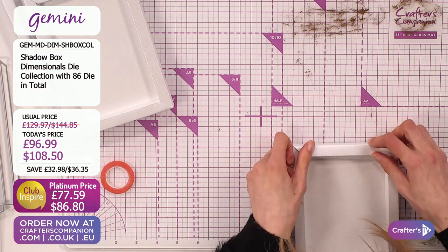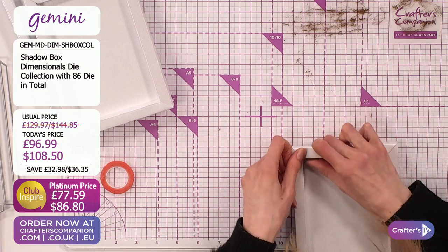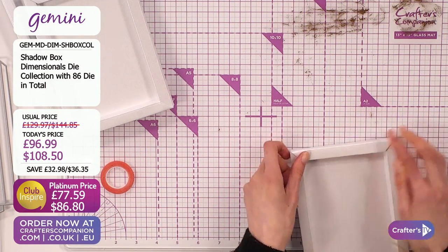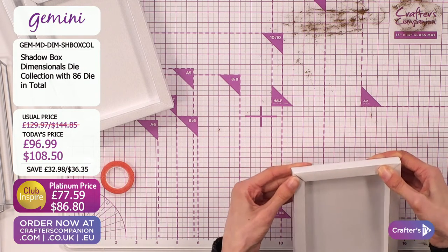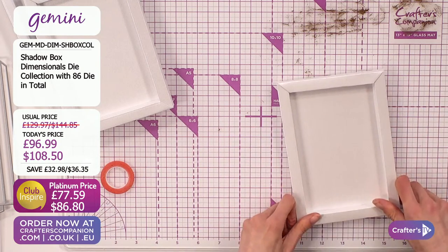This is what they're all about. It's what crafting's all about. It's just having a play and so much fun to see all the different things that we can create. So if you had used wet glue here, you'd probably have to turn it upside down, weight it down and leave it for a little while to dry. I have dry. I do love my wet glue, but for something like this, definitely red liner.